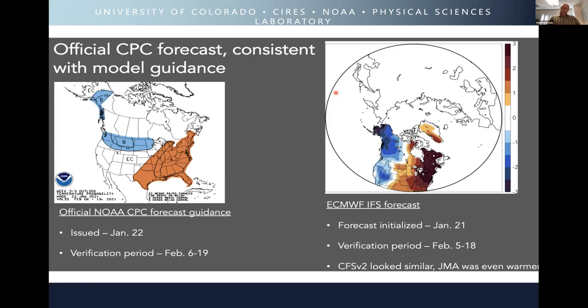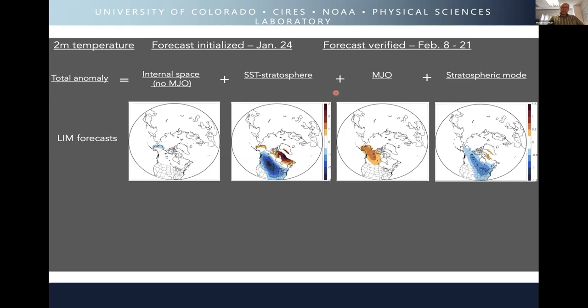Right. Now, it's one thing to just do this, but working with CPC, which is what we've been doing over the last year, has taught us a lot about how people make the forecasts. And one of the things that's become clear is precisely that we want to do more of this sort of diagnosis so that they have this in real time and we can say to them, look, the reason why we have strong cooling is coming from this La Nina signal. And potentially you could show the whole evolution of that. That would be a bit much in real time. But I think with time, as they gain experience in using the tool, and in a way, use is the only way.